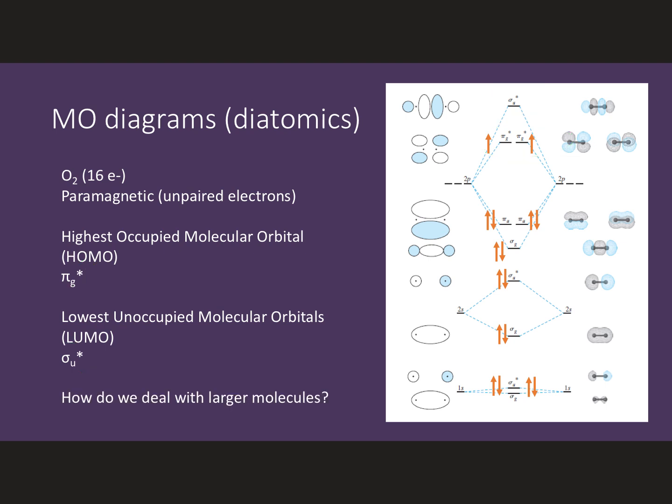But really the question that this is going to drive us to is, well, what do we do with larger molecules? I think we start realizing there's a problem. Here I'm dealing with oxygen and oxygen. I've got two sides for a diagram. What happens if I have something like a linear triatomic? How do we fit a third piece into our diagram? That is the big question that we're going to have to deal with in our upcoming videos.